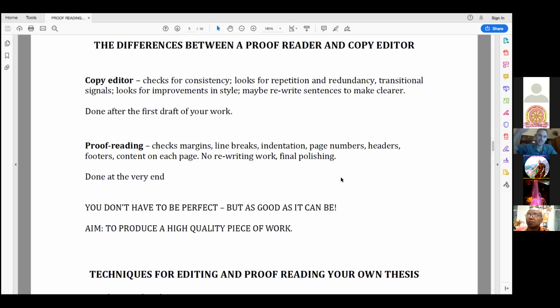Maybe the second check you'll go through punctuation. Maybe the third check, and then you'll start to look at the sentences. How can you improve your sentences? Yeah, so we don't just do one read through. Usually it's a few times we read through, whether it's a chapter or a thesis.